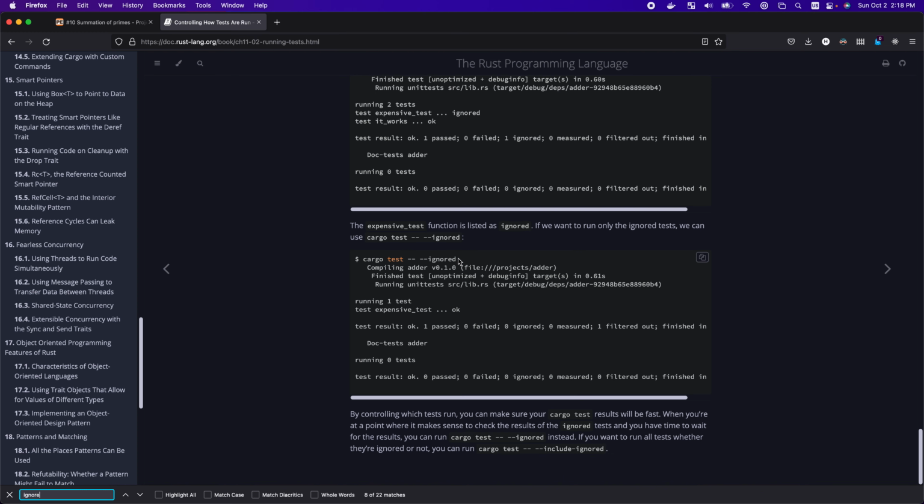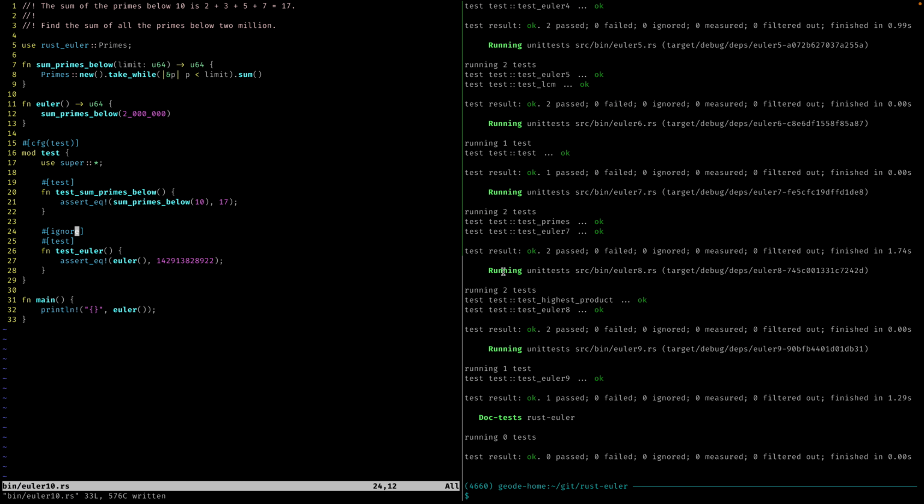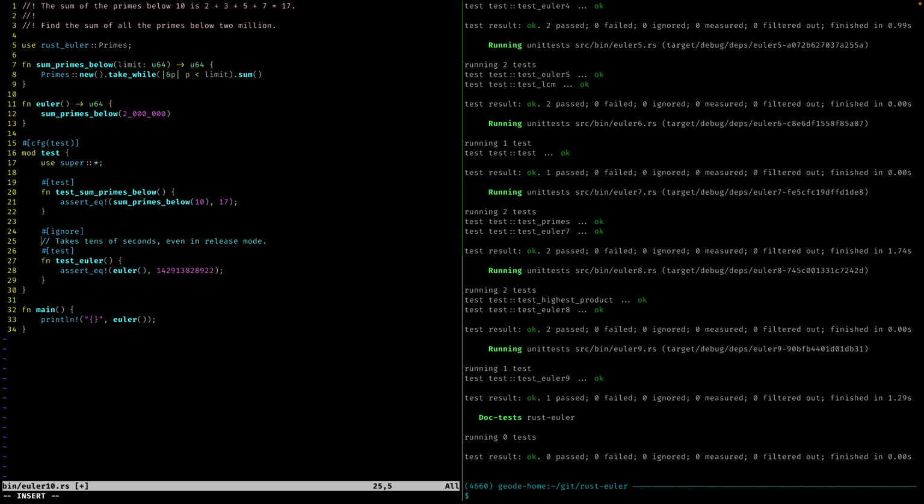I guess that's the level of support they offer unless you want to get very fancy. So all right, I think that's it. Takes tens of seconds even in release mode. I'll make it: this test takes tens of seconds to complete, even in release mode.